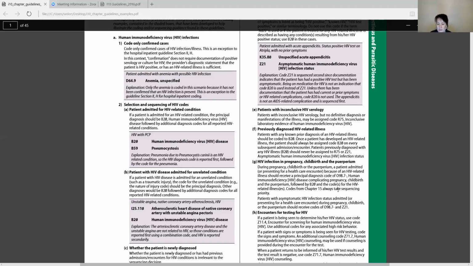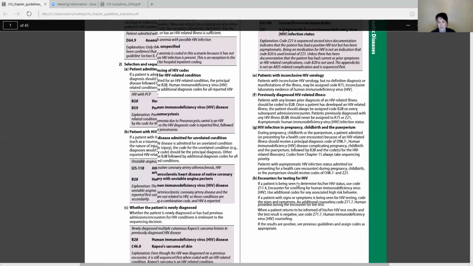And codes from chapter 15 always take sequencing priority, and that's the OB codes. And patients with asymptomatic HIV infection status admitted or presenting for a healthcare encounter during pregnancy, childbirth, or the puerperium should receive codes of O98.7 and Z21.